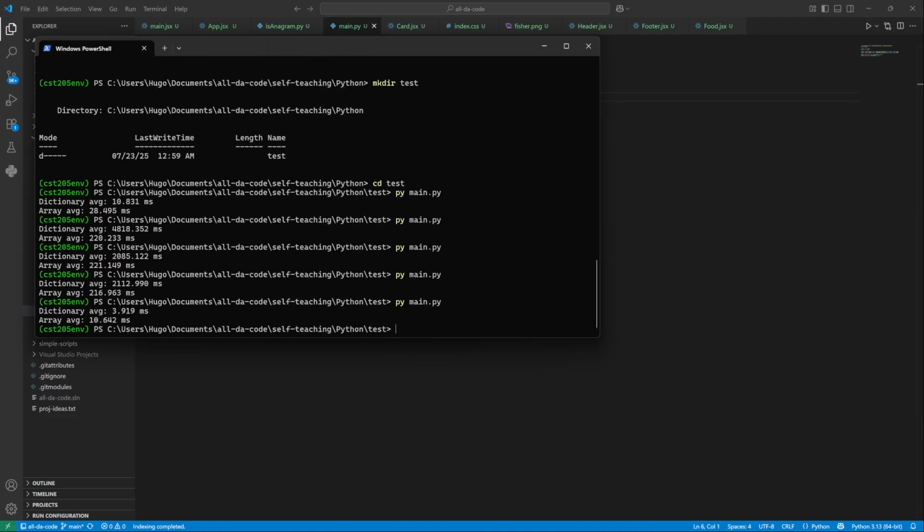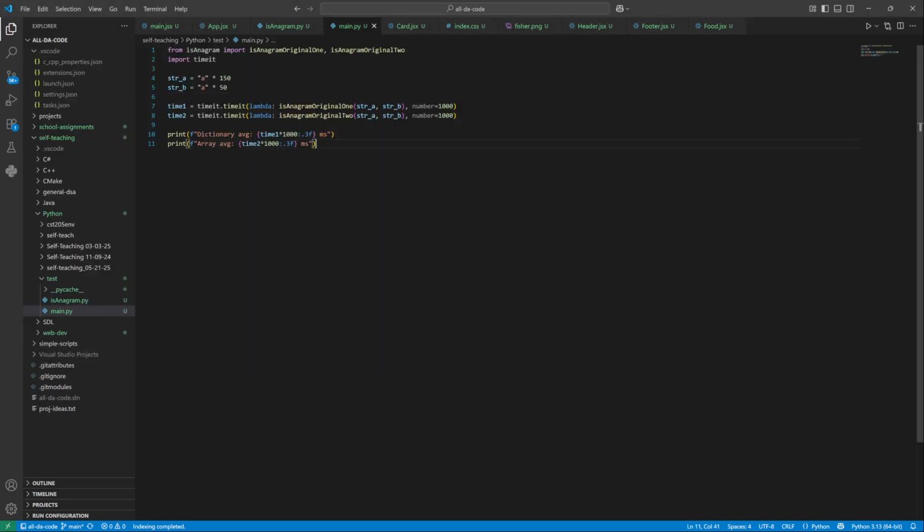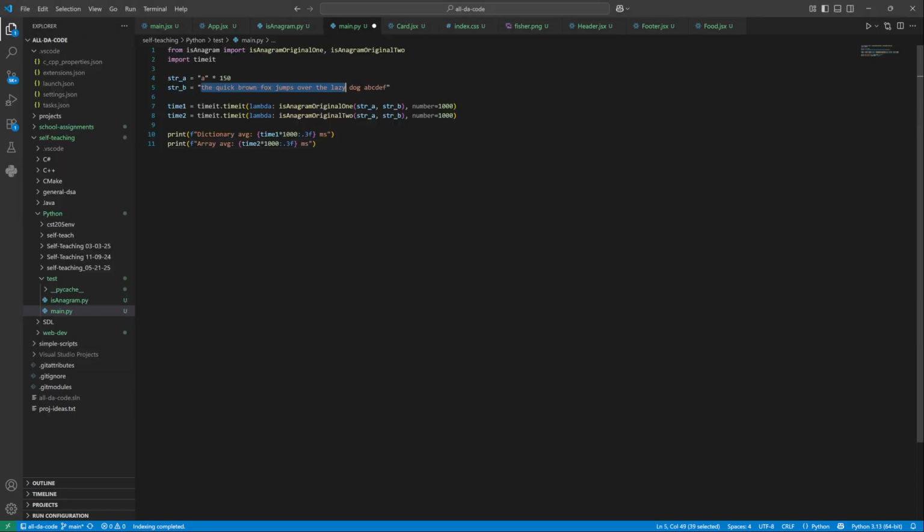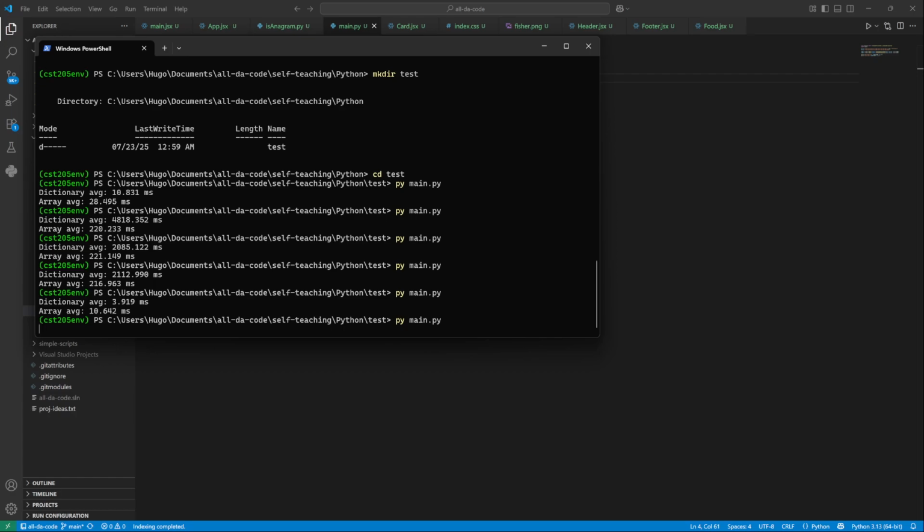If I run it, yeah, array average does worse. So for smaller strings the array does worse, but for bigger strings, the array does better by a lot. If the string grows a lot, it'll just take a lot longer. Let's change that to 100. I wonder how long that would take.